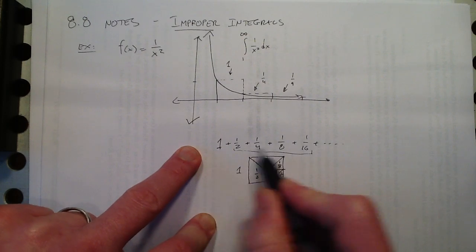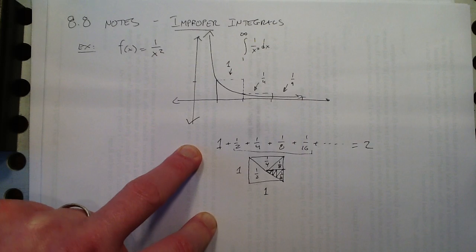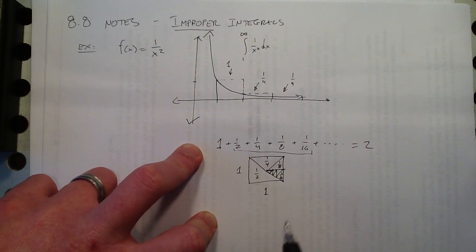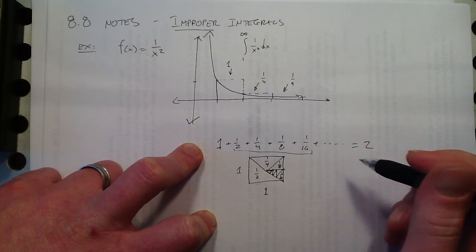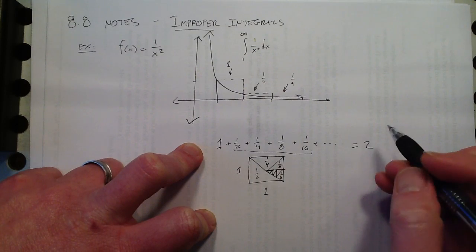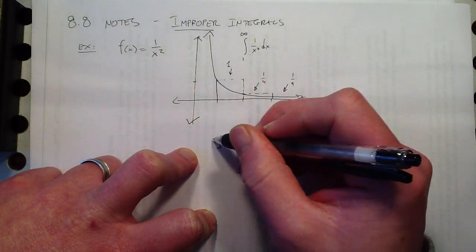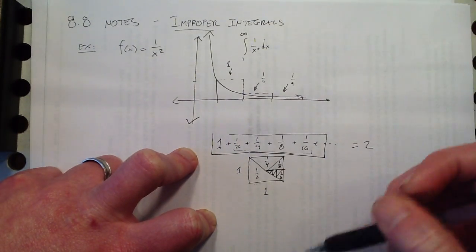So for example, this series would add up to 2, right? 1 plus the whole area of that square. And there is a formula for the sum of a geometric series, but we'll get to that later. We don't really need to know that or remember it right now. All I need to do right now is convince you that if this sum exists, then this area also exists.